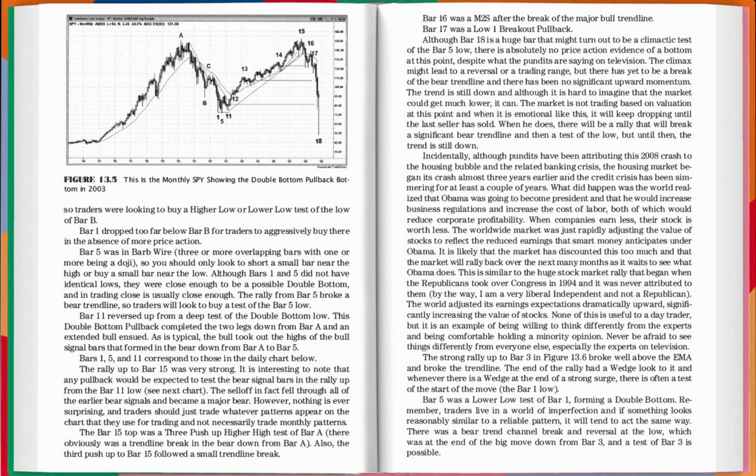Bars 1, 5, and 11 correspond to those in the daily chart below. The rally up to bar 15 was very strong. It is interesting to note that any pullback would be expected to test the bear signal bars in the rally up from the bar 11 low, see next chart.